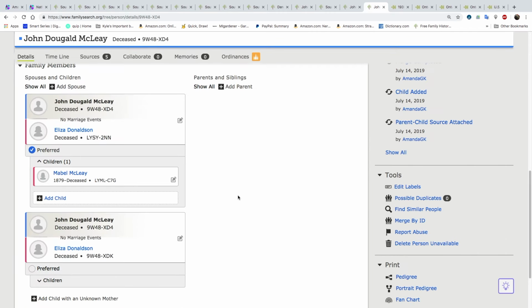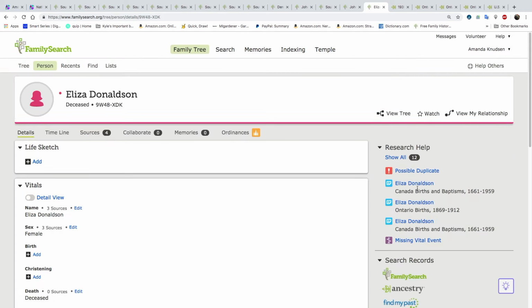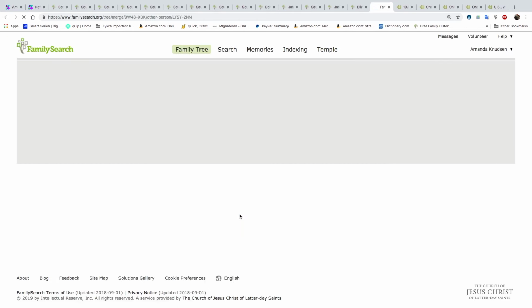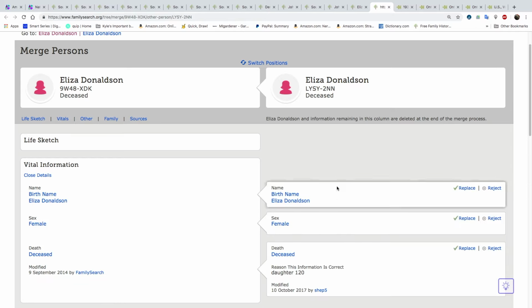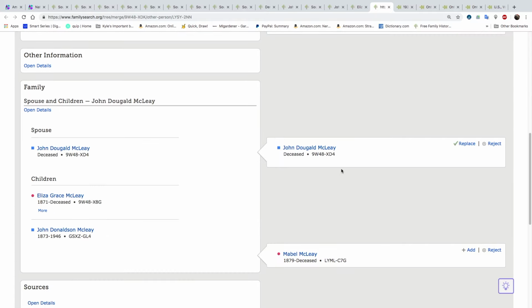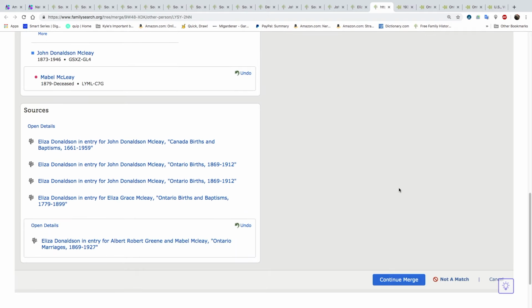Okay, so now we have to clean up the spouses. So, who am I going to have to be the primary? I don't know. You just grab one of them, grab their IDs, go to the other one. Oh, okay, they had it. Sometimes I grab the ID just in case it doesn't pop up as a potential. But in this case, it did pop up as a potential. Just have to give it a minute. It takes a little bit. Okay. Eliza, John, and we're going to add Mabel. I need to find another census record that puts them all together.